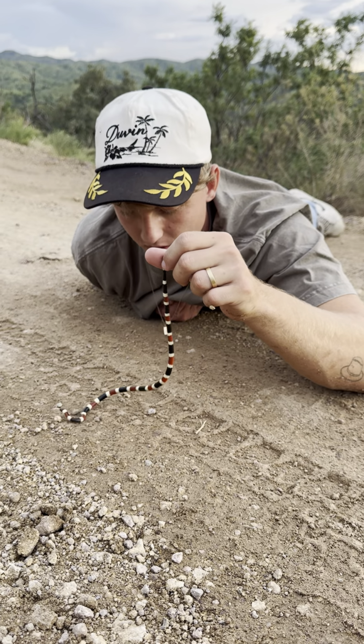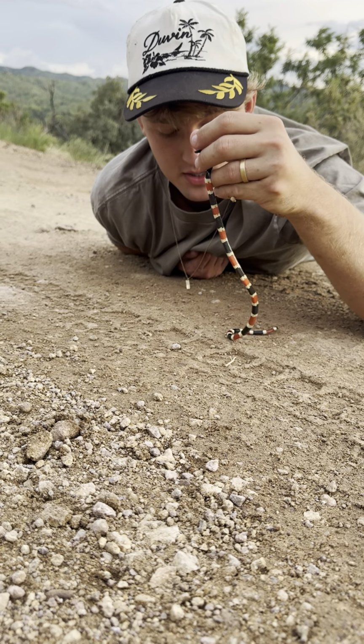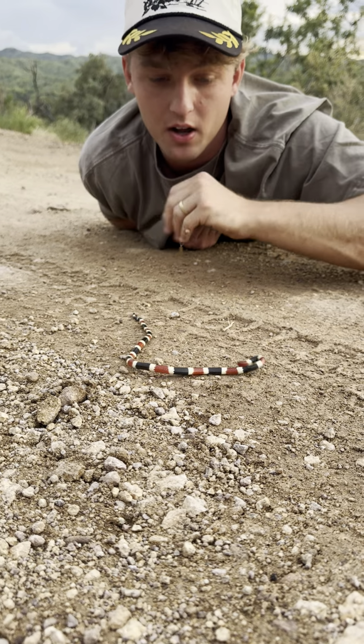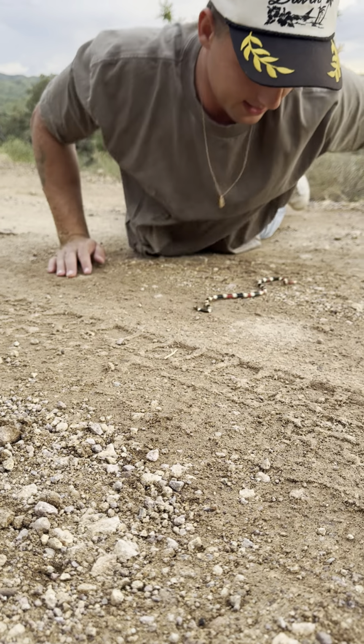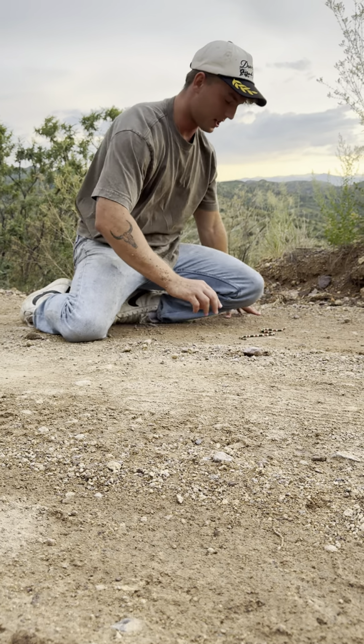Some people have grown up learning that if red touches black, friend of Jack, and if red touches pale whitish yellow, it kills a fellow, and they kill him, and it just sucks. Because these snakes are so cool. Why does he keep doing that? It's so interesting. His little head movements.